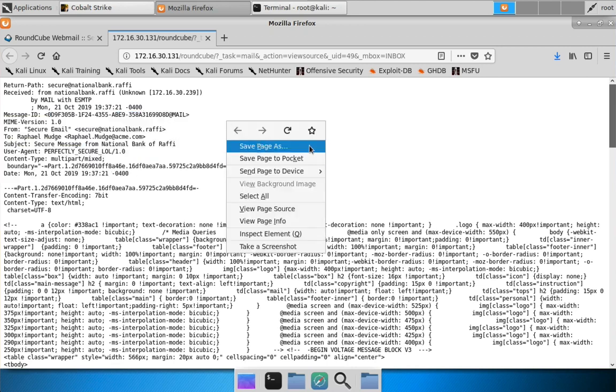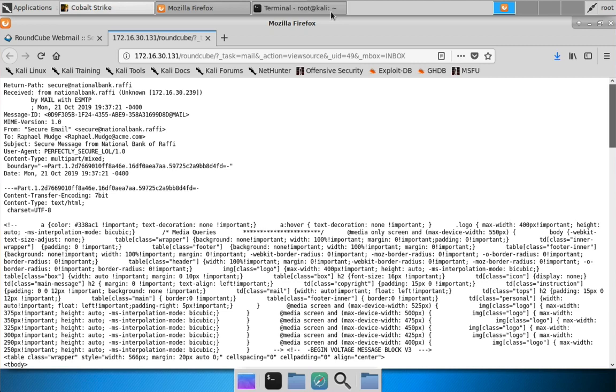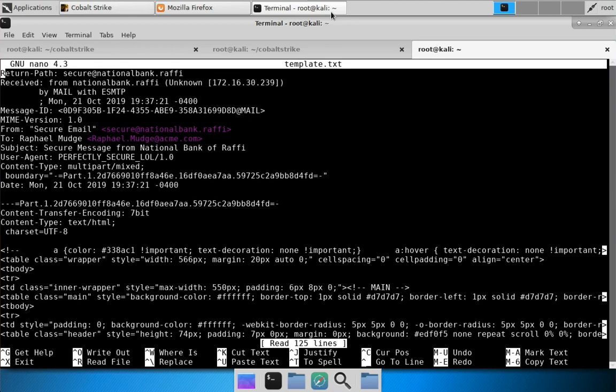Let's right click, save page as, and we will call it template.txt. Press save. And let's go ahead and open up the template. So here's our template file. A couple of things I want to point out.